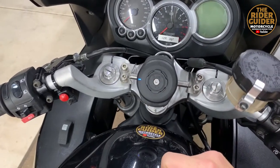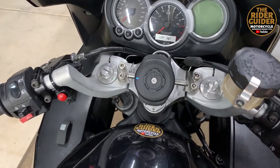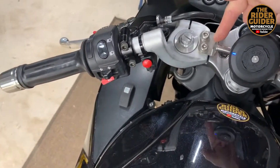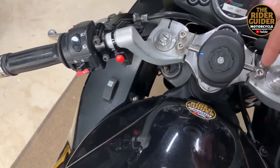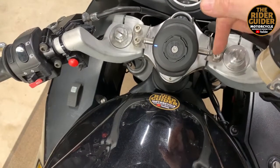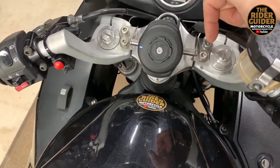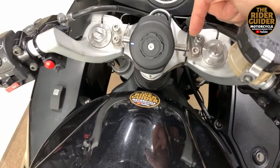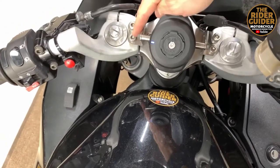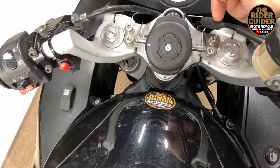Bolts, Loctite, straight in. Now for the Triumph Sprint owners, I was lucky in this situation. I've got this little bar across which came with a TomTom fitment when I got the bike, and that was ideal for me to mount on this particular bike. Not all Triumph Sprints have these mounts, but that comes from a TomTom mount, and it was left on the bike when I bought it.